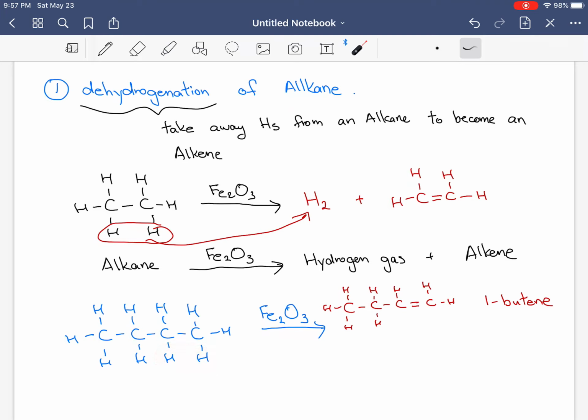Now, there's a reason why I decided to write the name of this, because obviously these two are not the only hydrogens that can do dehydrogenation. These two can also do the same. Or these two. Remember when we build these things, these bonds are free rotating. These guys can get together. Now when these two get together to form H2, you'll end up with this.